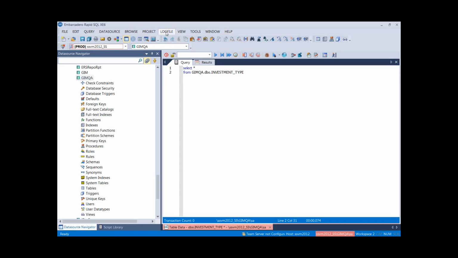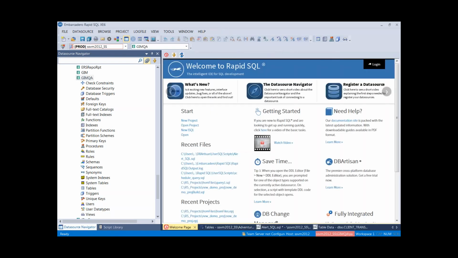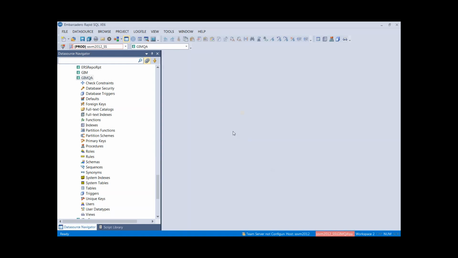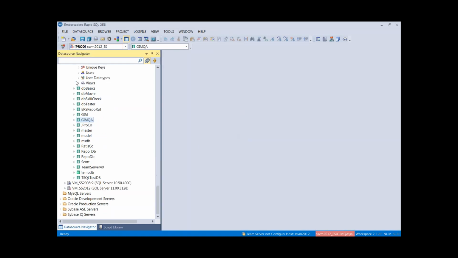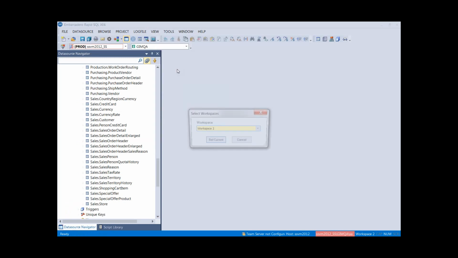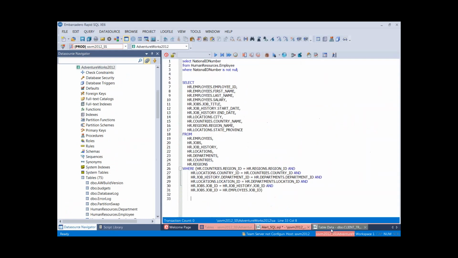If I want to go back to my other workspace, set Workspace 1 as the current, you'll notice all of my tabs are still there. So I'm still working back in my AdventureWorks workspace. Hop back over, maybe do some more things in my QA workspace. Now I'm back. Oh, I didn't save it. I needed to save it. That's why it's not showing up. Let's hop back to my first one, and there we go. I can step through there. So Workspaces was number 1.